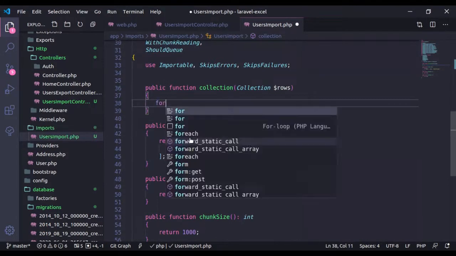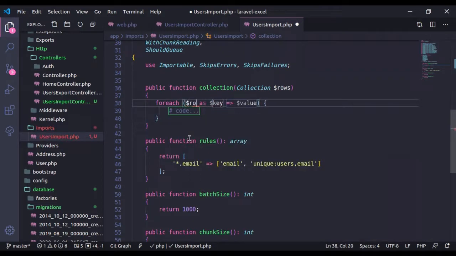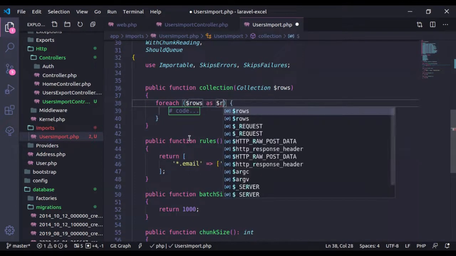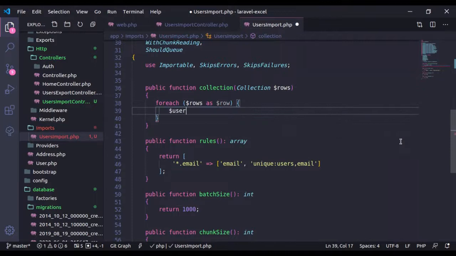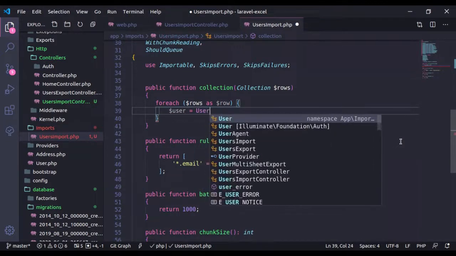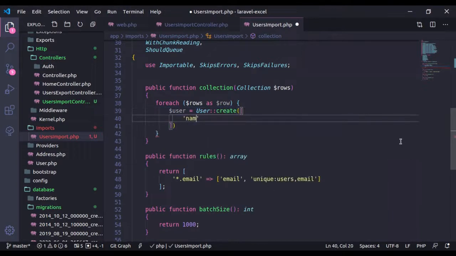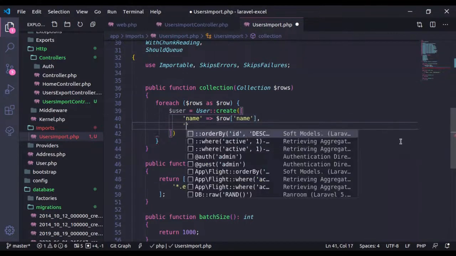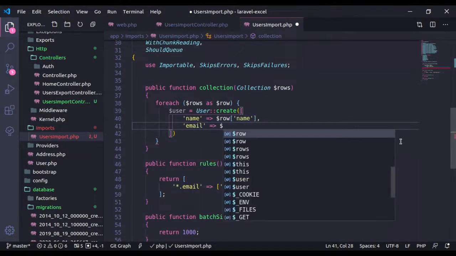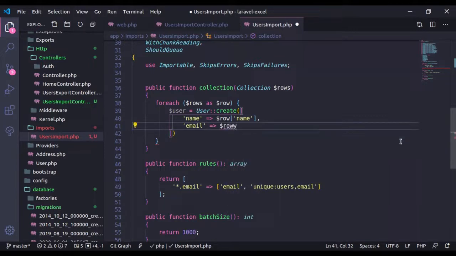And next here we will remove this. I'll add foreach. Next, here I'll say $rows as $row, $user is equal to User model create, name is equal to $row name, and email is $row email.